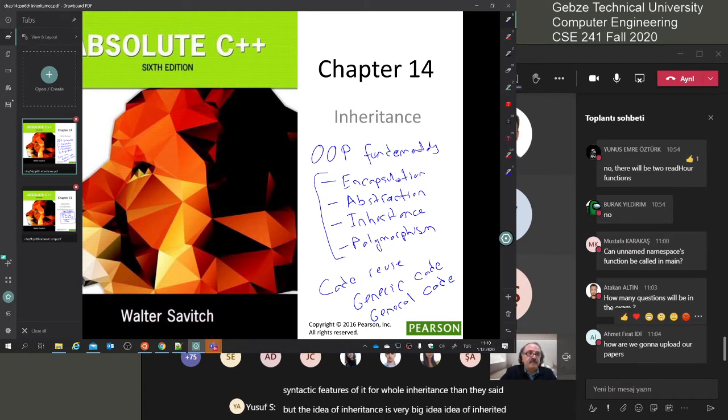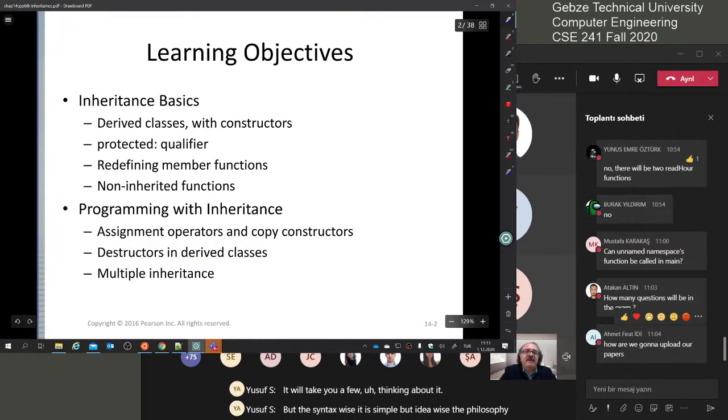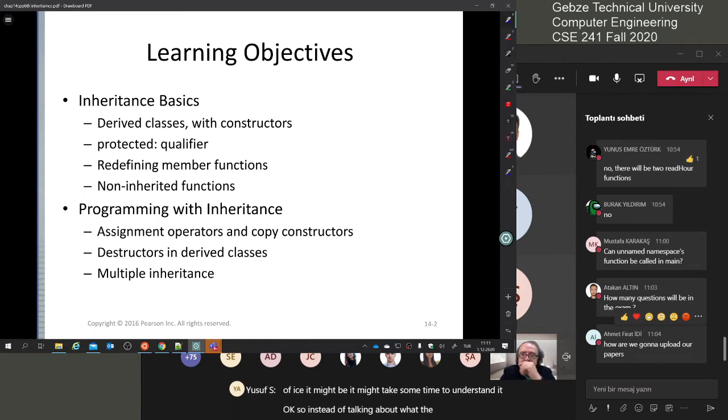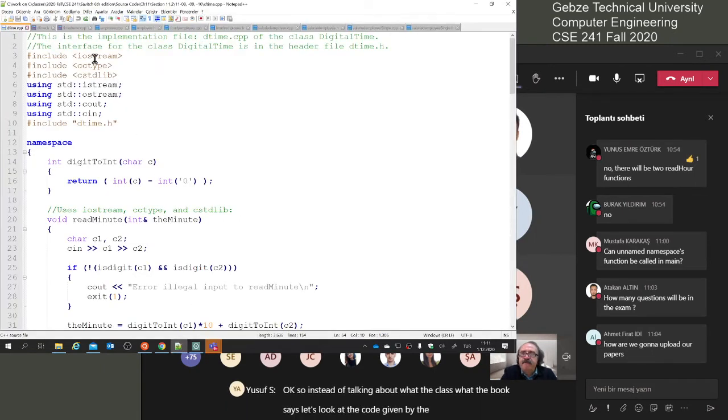Sometimes it will take you a while thinking about it. But syntax-wise, it is simple. But idea-wise, philosophy-wise, it might take some time to understand it. So instead of talking about what the book says, let's look at the code given by the book.